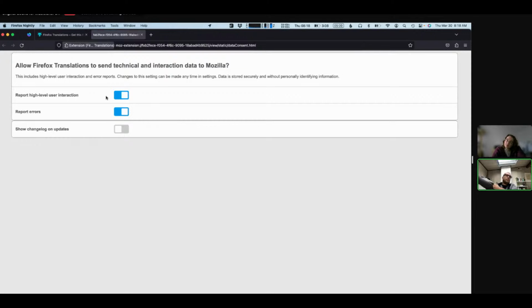As soon as you install it, you're going to have this disclaimer here. If you want to report high-level user interaction or errors, that's the only information that is sent to the cloud. And it is optional. If you don't want to send it, you can just switch this off, and everything's going to work seamlessly.